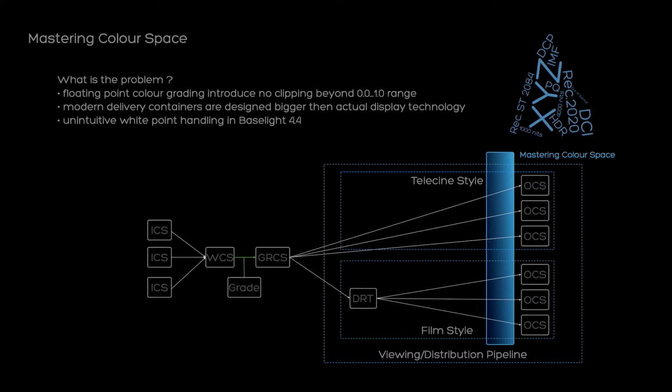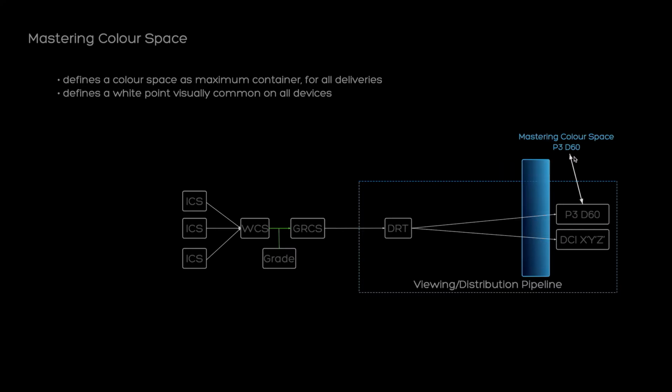And typically the mastering color space gamut is the actual display color space or the color volume the display is capable of showing. If we grade on a typical DCI projector, we know that it can show the P3 volume and probably not much more. But we are rendering at the end to DCI XYZ, which is a much wider color space. So the mastering color space set to DCI P3 reflects the actual mastering display and assures that nothing out of P3 gets encoded into DCI XYZ.